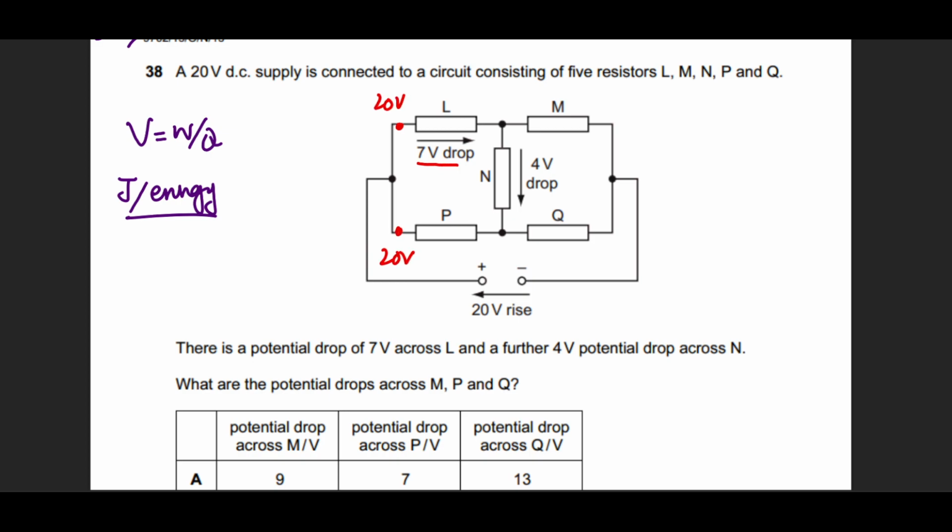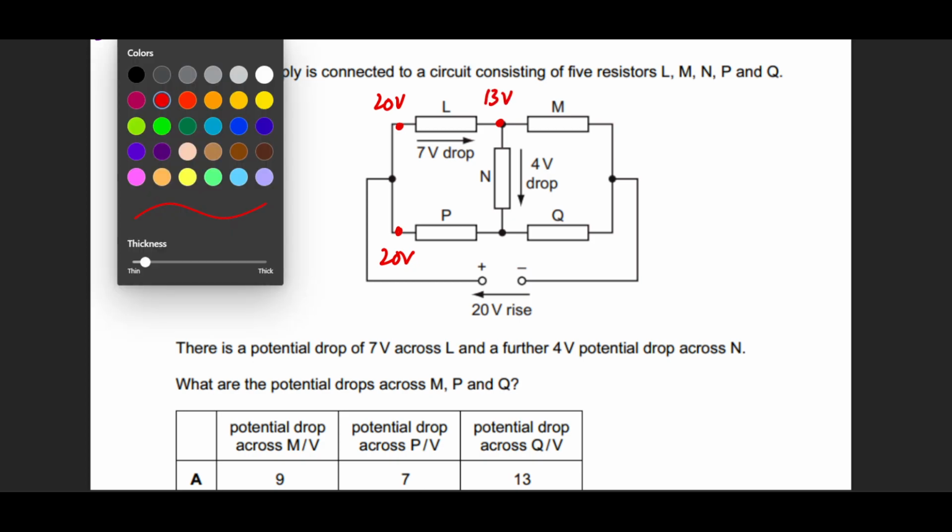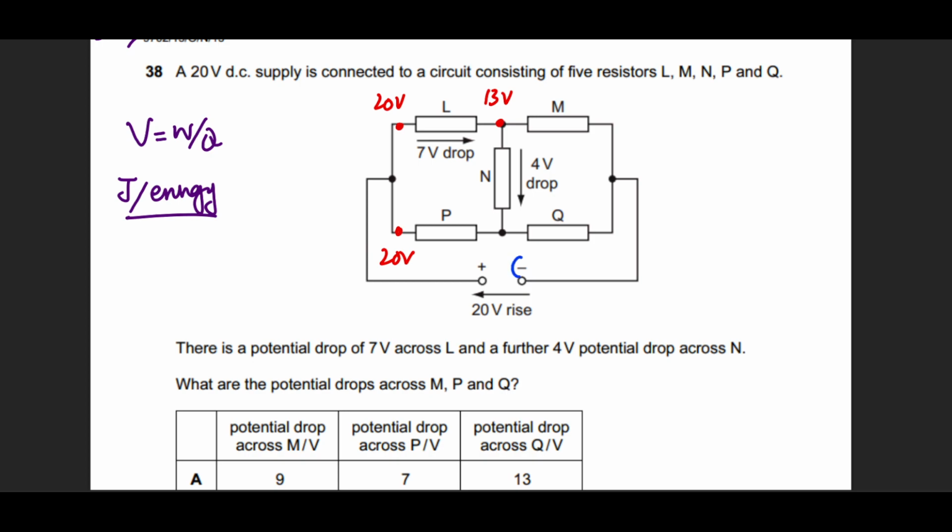Now he says 7 volt drop. It means that this component has used that energy, or has removed that energy from the electron. So at this terminal, I will have 7 volts less. So 20 minus 7 gives me 13 volts. Now, when I move forward from this point, I realize that this is the negative terminal. Most likely, this is actually 0 volts, and this is actually 20 volts. So this terminal will be at 0 volts. Okay, so the drop, or you can say the voltage consumed by M, should be 13 minus 0, or 13 volts. L is consuming 7 volts, and across this whole combination, we can see that 20 volts are being consumed in this fashion.